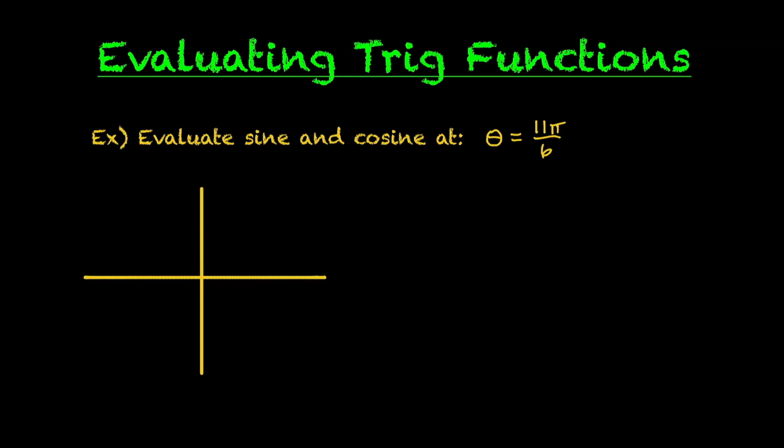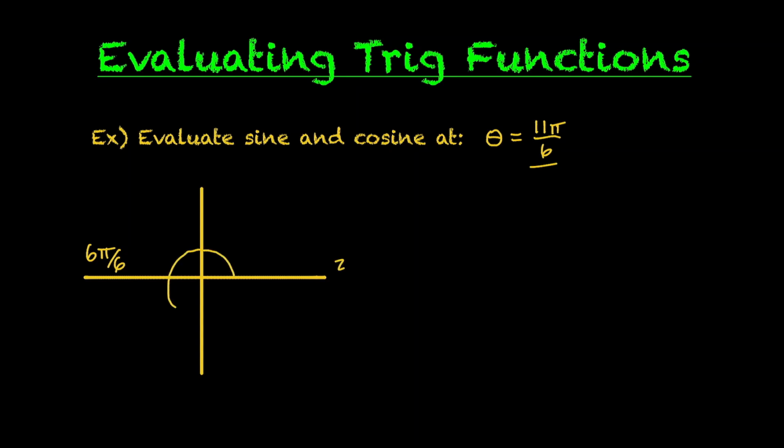All right, let's take a look at another radian problem, this time 11 pi over 6. So remember, we want to draw a picture here, so we need to figure out where this angle is going to land. So we start rotating around, and for pi, again, we need to get it in terms of the denominator here, 6. So we're going to multiply by 6 over 6, and we can see 11 pi over 6 is way past that. So if we start to draw this, it's going to go way past that.